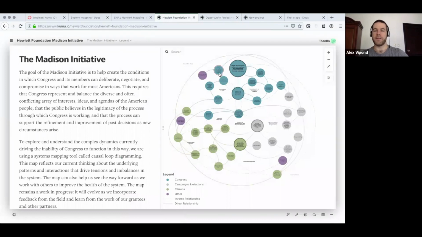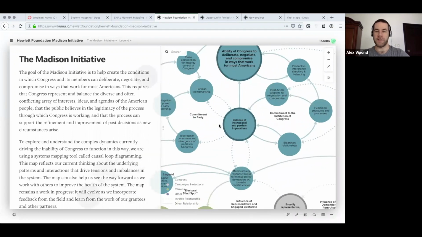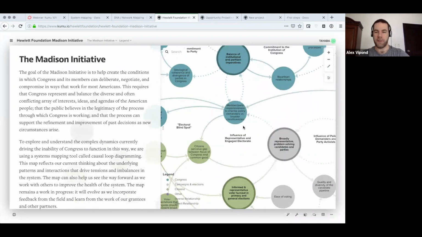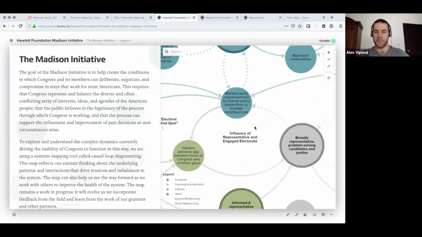With a system, it's much more often that you're really trying to tell a structured story. So you might be able to unpin everything here and just let it float around. It could be interesting to see where things get pulled into in terms of their positions. But if you're telling a structured story, you're going to want that to be more predictable. So you want to know every time you reload this map, everything's in the exact same spot. But yeah, with a systems map, these are usually not people or organizations, they're factors in a system. So I can actually dive into maybe one of these loops and we'll see.